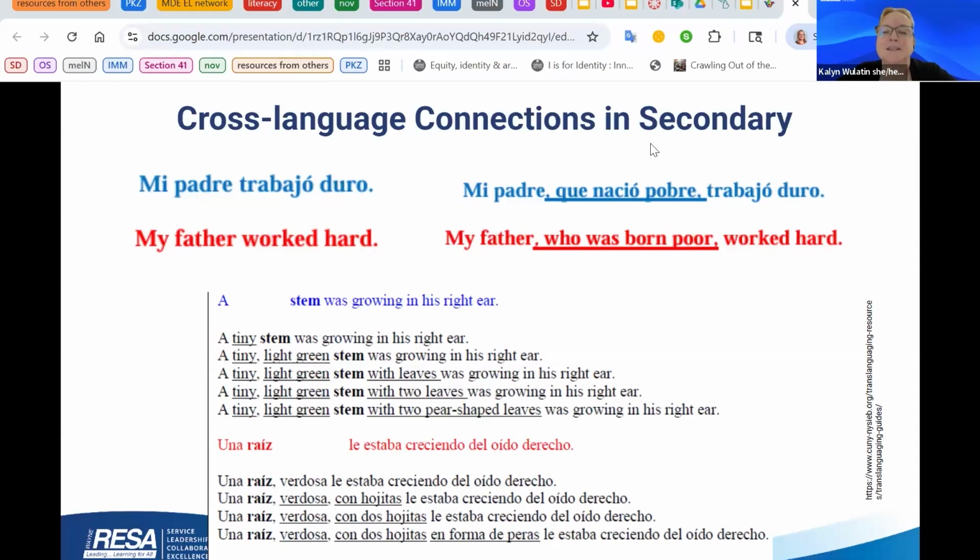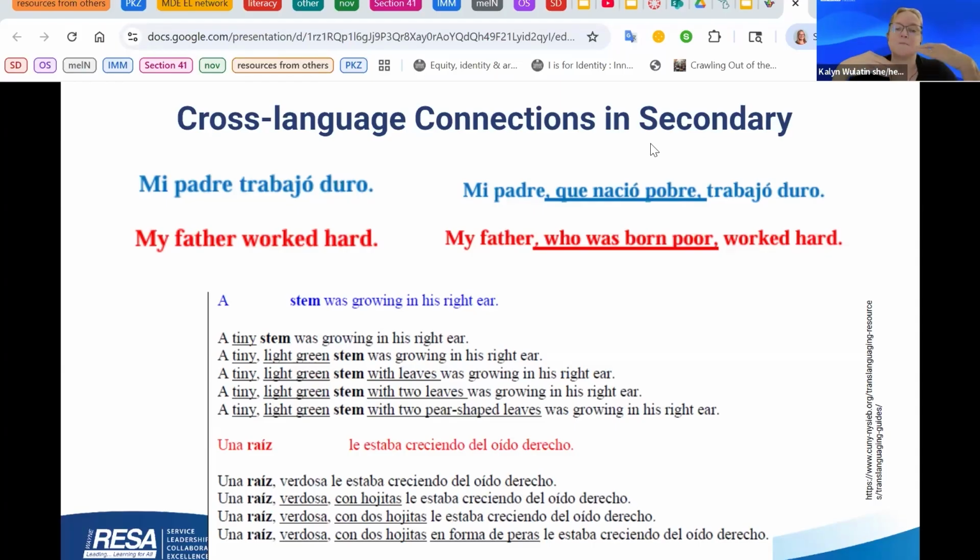Looking at the simple sentences and talking about how there's a subject and a predicate, just one each, in those simple sentences for both Spanish and English, right? And then they started to talk about that writers who want to express more complicated ideas are going to include more than one subject or more than one predicate, right? And one of the ways they do that is by embedding a clause in the sentence.